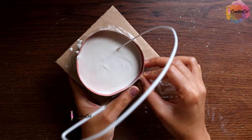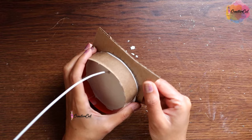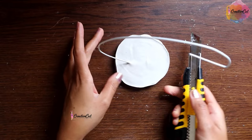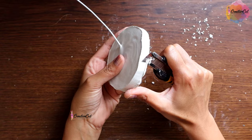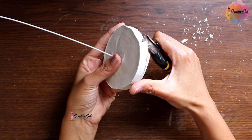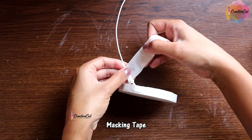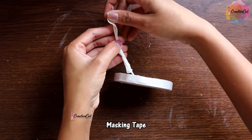Once dry, take out the cardboard, scrape extra plaster of Paris with a knife. I want this wire stand a little rough in texture, so I'm covering it with masking tape. It's completely optional.